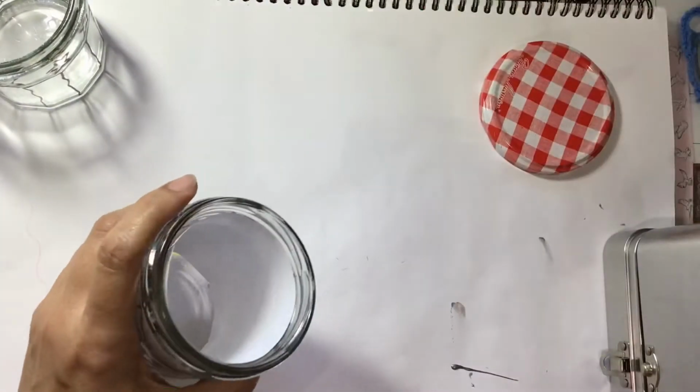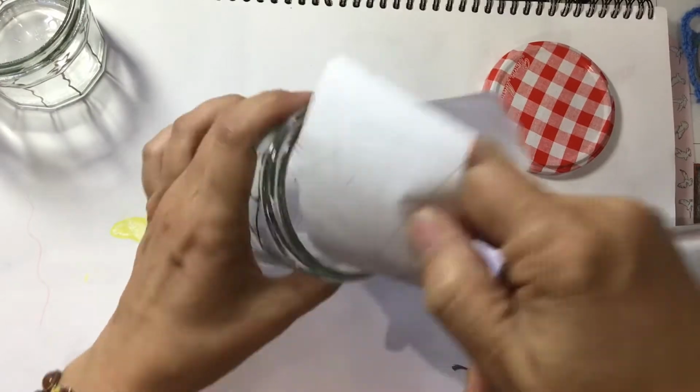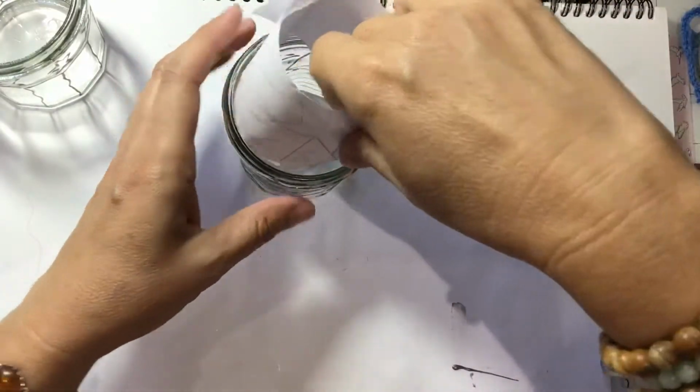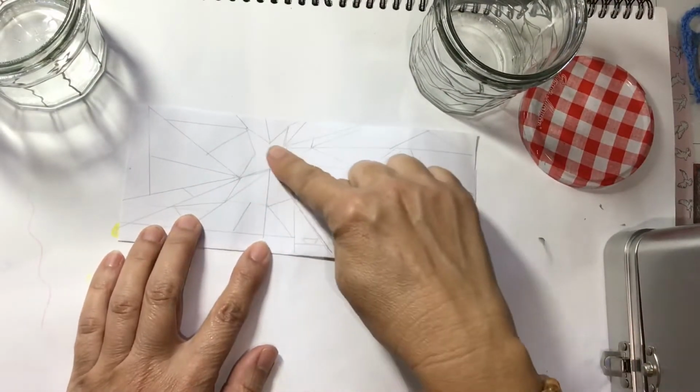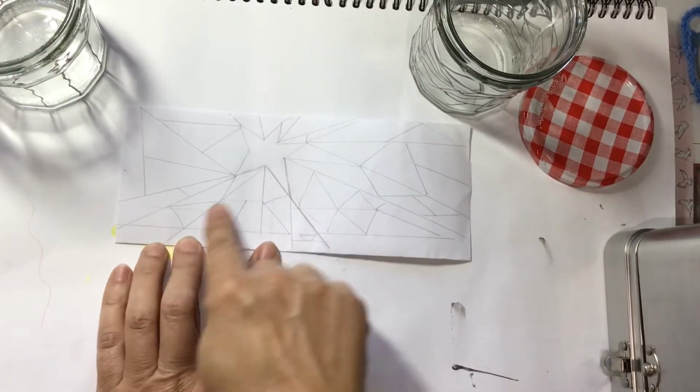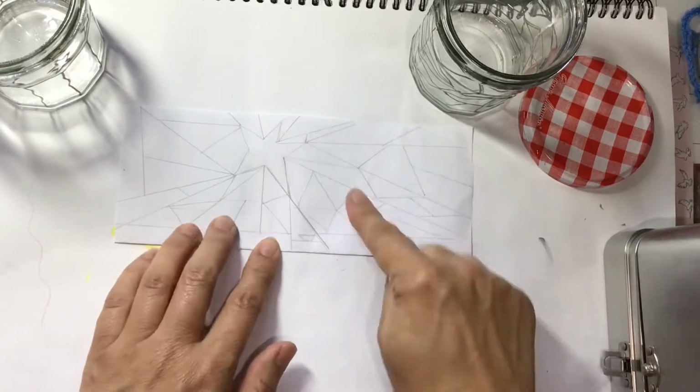Oh, sorry, I've got the lights in here. Get yourself a piece of paper that wraps around the inside and draw your design on it. So that's what I've done. I drew the design. There's my star. There's my little manger. And I sort of worked out where I wanted the lines.